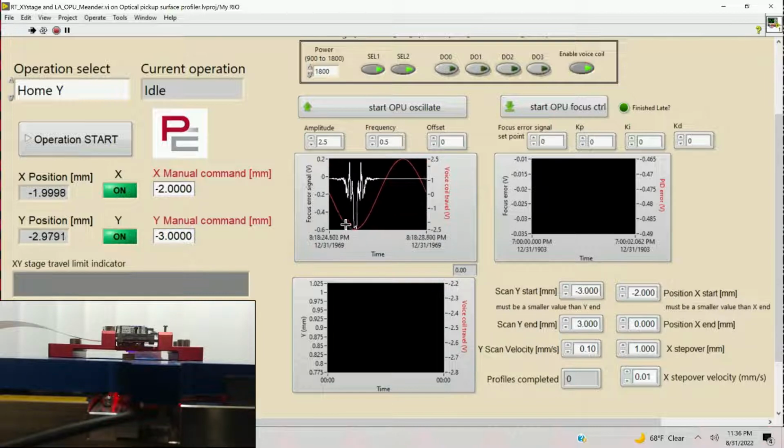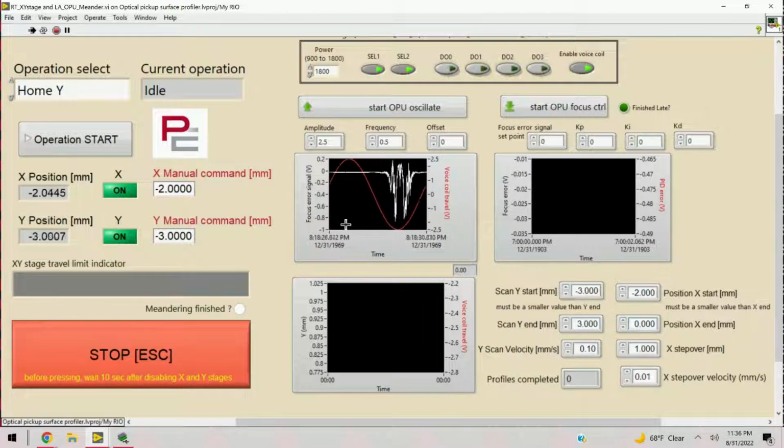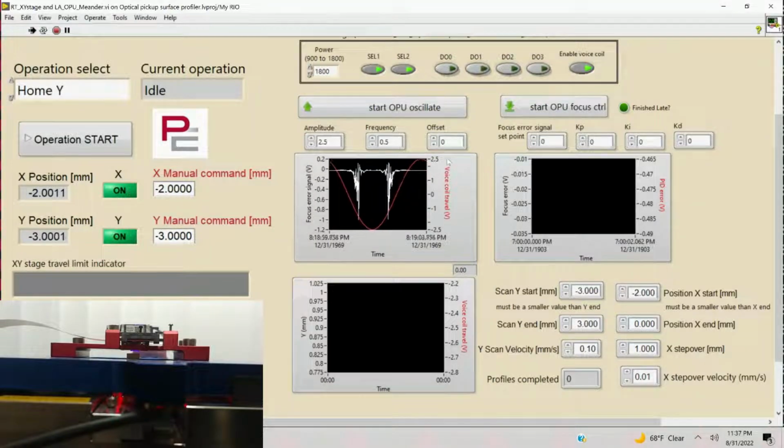I'm going to put it back to where it originally was. You can see this focus error signal happening somewhere in the vicinity of, let's say, in between -1 to -2.5, right? So this will be the focus point, where we will control the focus error signal throughout the scanning of the surface. And we would choose the value, let's say -0.5, right?